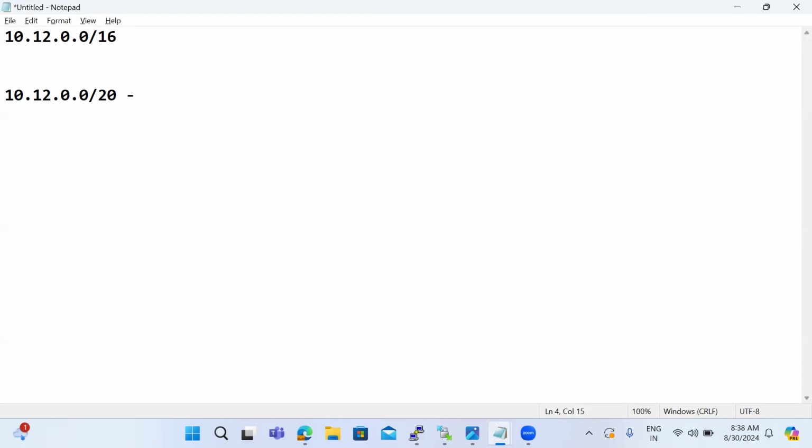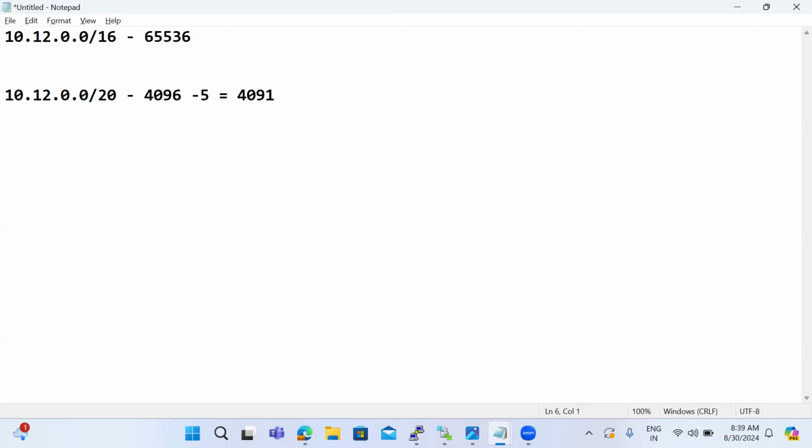Can you tell me how many IPs we are going to get with /20? /16 will give 65,536 IPs, and here we are getting 4096 IPs. Five have been used by AWS internally, so we are getting 4091 IPs.